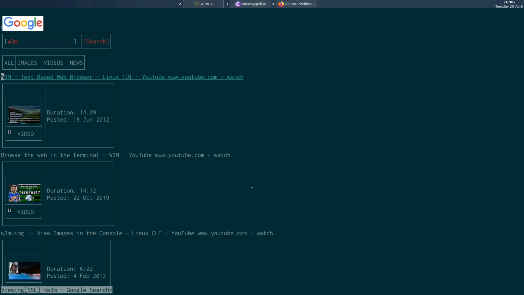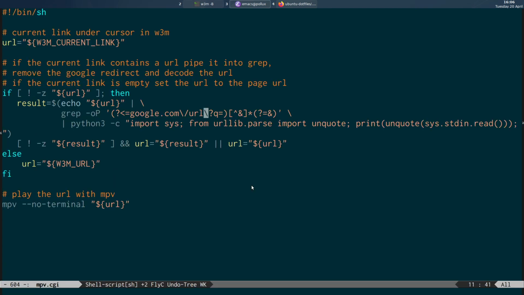So we're going to search for stuff that is google.com ? and then anything but the ampersand up until the ampersand. That's going to capture the actual link without the google.com and the redirect at the end.